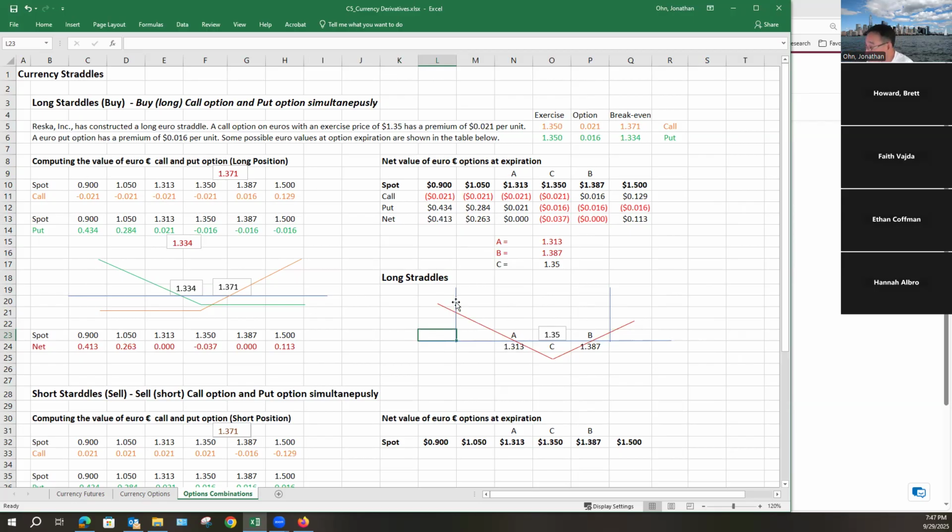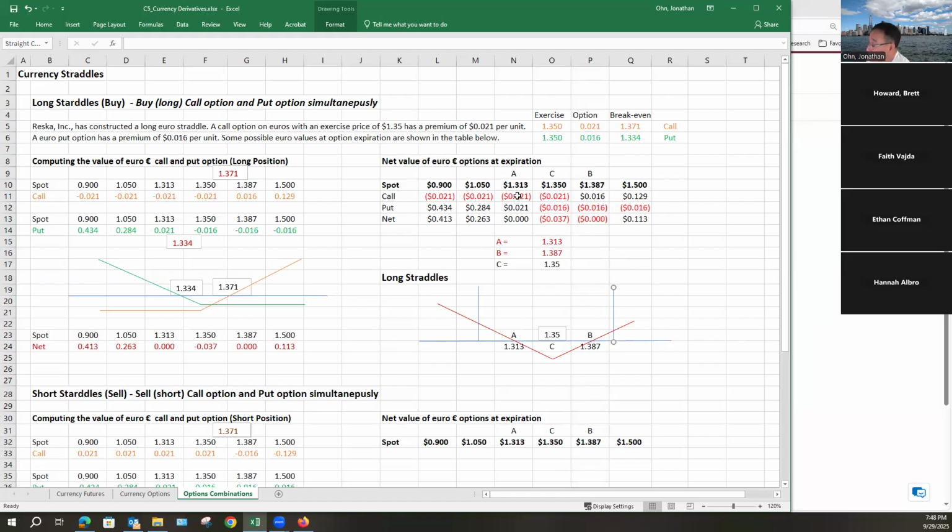If it is highly volatile, look at this. What do you see? You get pretty significant profit there, right? And a little less volatile, you still have the profit. If you go this way, if it is volatile in the positive direction, then you still enjoy profit. If it's a little less volatile, you still enjoy the profit.